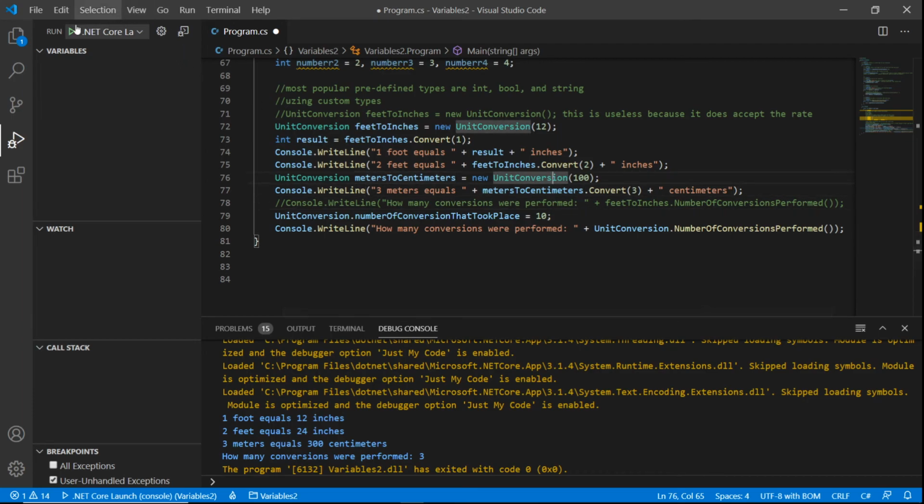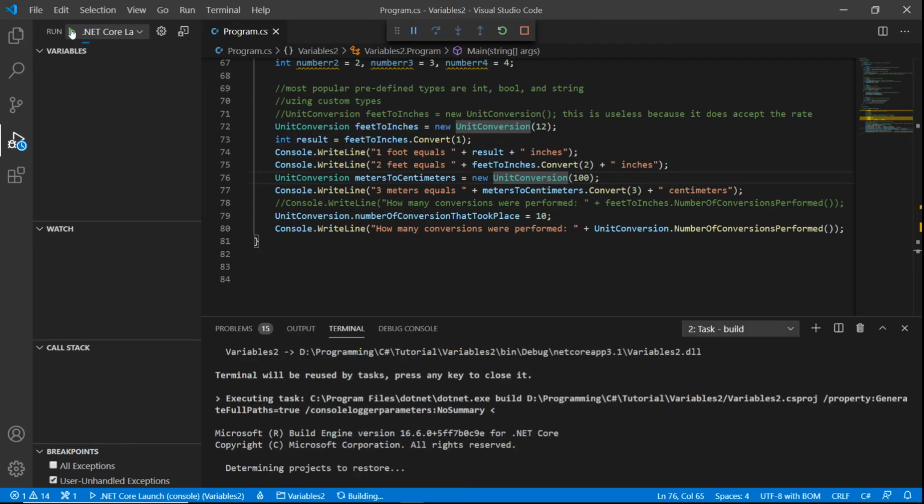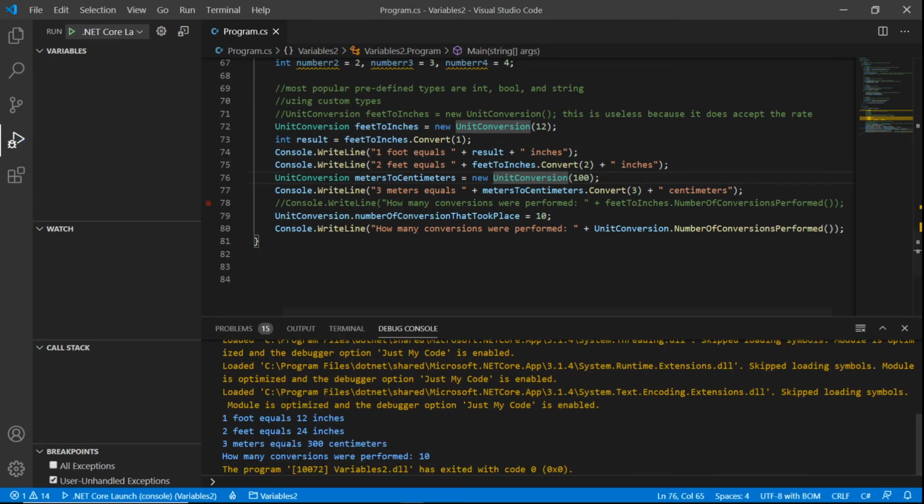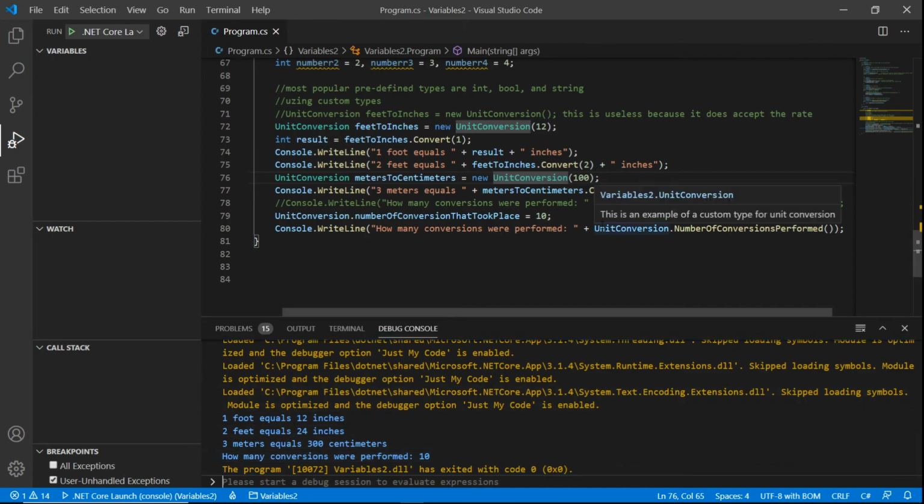So now look what happens. You see, it tells me how many conversions were performed: 10. But that's not true. That's not true. So you see, why is it important to keep something private and public? So you don't want the user that's going to be using that unit conversion type to make this mistake.